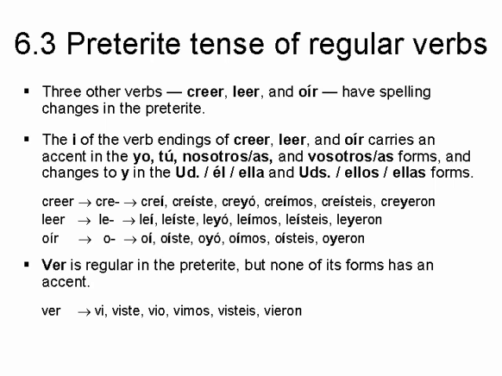Okay, this next slide is talking about some other verbs that are irregular. Your book right now is only going to make you responsible for creer, leer, and oír. And just in case you don't know what those verbs mean, creer means to believe, leer means to read, and oír means to hear or to listen. And they have spelling changes in the preterite.